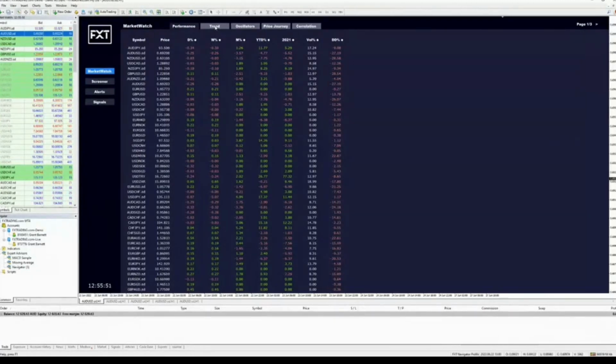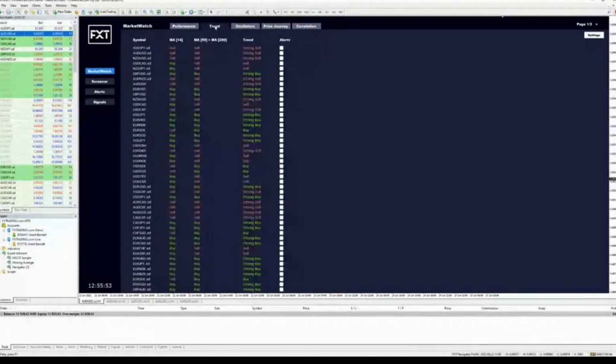Now, I'm going to talk a little bit about our trend tab. So let's go across now and click on trend. Moving averages, which many of you would have heard of, are commonly referred to as MAs. They're one of the oldest and most commonly used technical indicators. They've become a real staple part of a lot of trading strategies because they're simple to use. In other words, they smooth out the fluctuations to help you distinguish your trend.